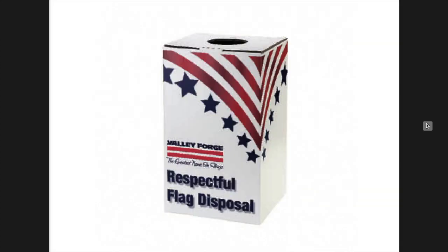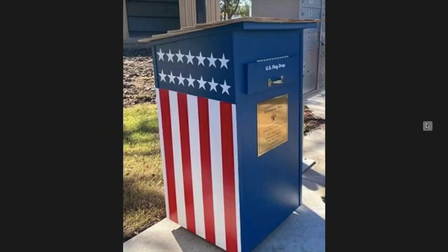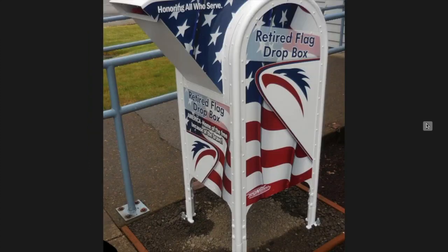And going back to this one, this is an indoor box as opposed to an exterior or outside box, which is this. And it even has a standalone plaque of what looks like a description of the purpose of the United States flag drop box. Again, this is an exterior box that you can find outside of government or county offices. Here's another drop box. And another one. Again, these are more modern boxes as opposed to what they actually look like back in the 1920s.